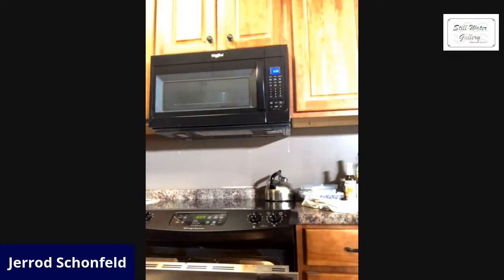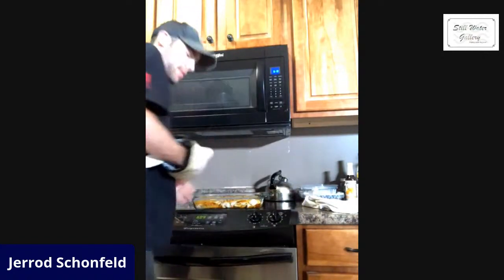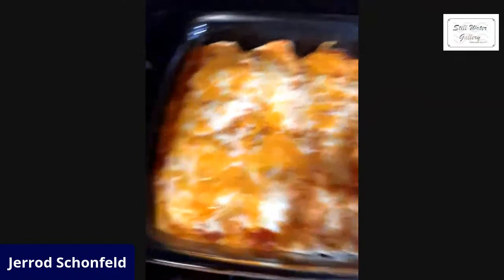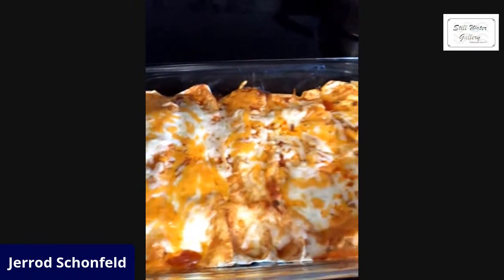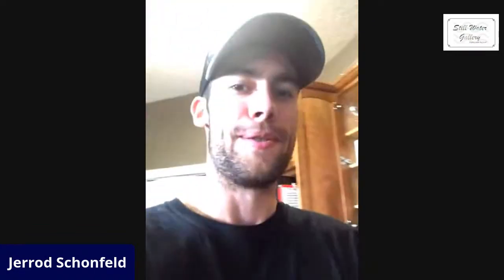Yeah, they look about ready. I'm gonna pull it out of the oven real quick. Show y'all what we're working with. I just used jumbo flour tortillas, a can of enchilada sauce, some real lean ground beef, and look at that, it's still sizzling. And then I overloaded it with mozzarella and cheddar cheese. I had some avocados I was going to use, but they were rock solid when I took them out and tried to cut them, so I didn't end up doing that. But I'm looking forward to eating this.